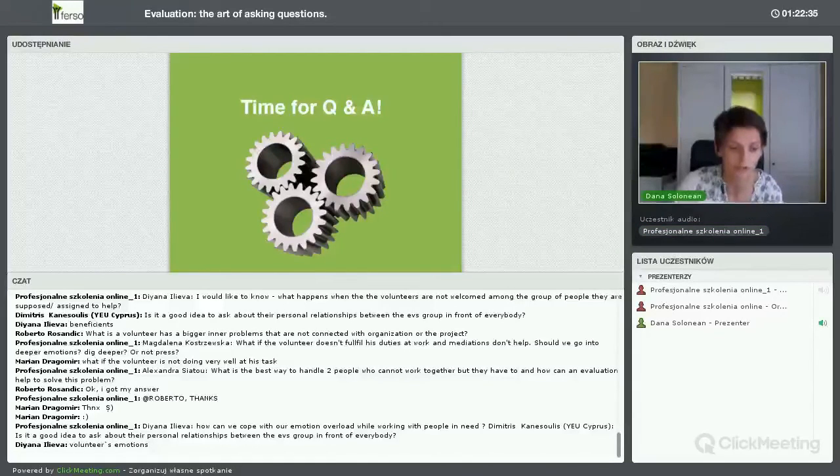Volunteer emotion. Volunteer emotion can be addressed only by training. This is my personal belief. Especially if you're working with a beneficiary group that might be, I don't want to say problematic, but might be having more needs than other people. Then the way to do it is to have, starting from the beginning, a proper job description where you say this. Then you have to have an orientation session, where you tell them, okay, this is your group of beneficiaries. They are like this, and this. It helps them prepare for the job that they will be doing.